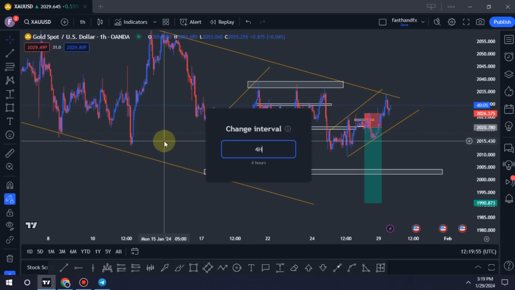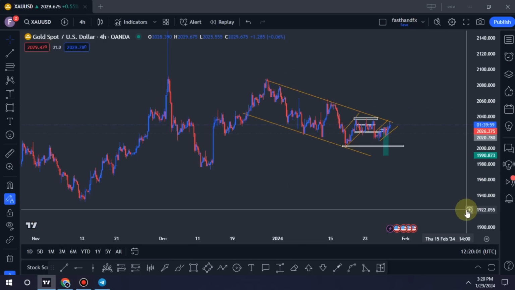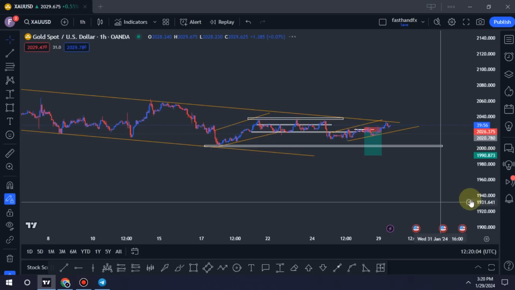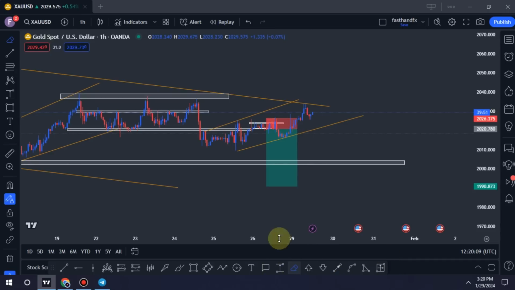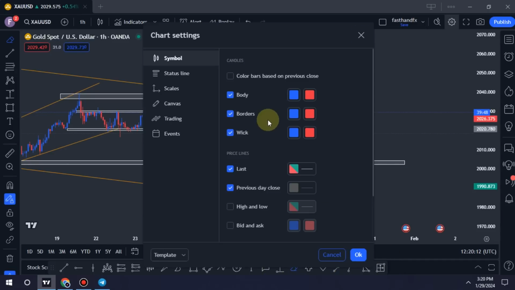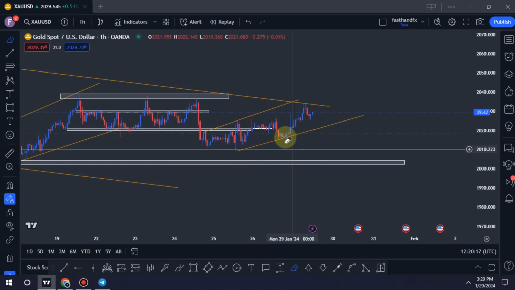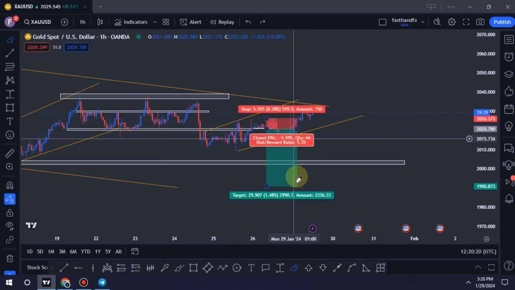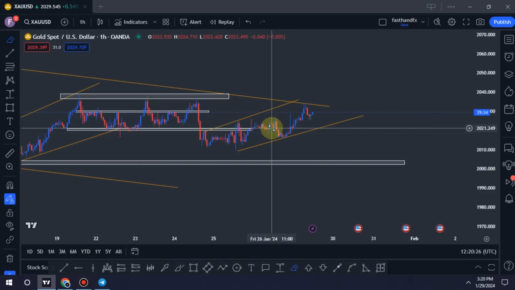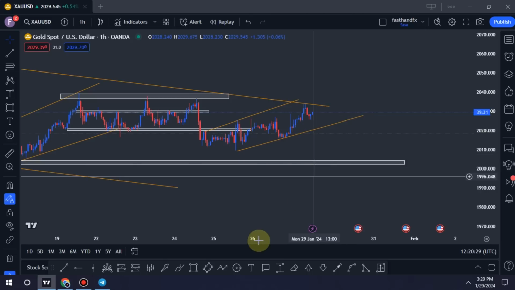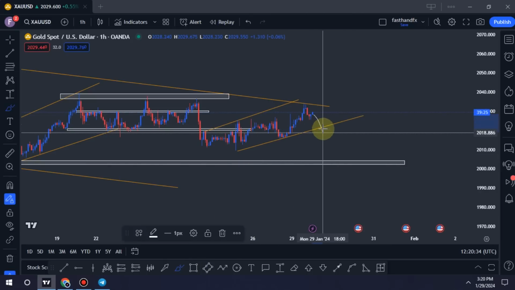So for a good entry on gold, if price is still showing me signs that it wants to go down, I'll need something like this, based on my currency trading strategy. Let me just remove this. Guys, anytime you take a loss, go back to the market and analyze. Either way, if I hit take profit, that's almost 300 pips. I risk 50 pips to make 300, which is not bad. This is the kind of play that gold might give me, another something like this, and maybe go up.